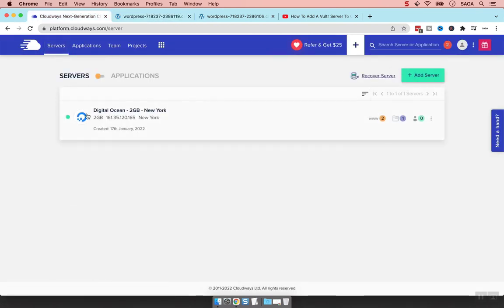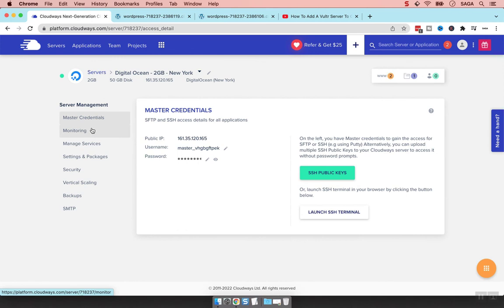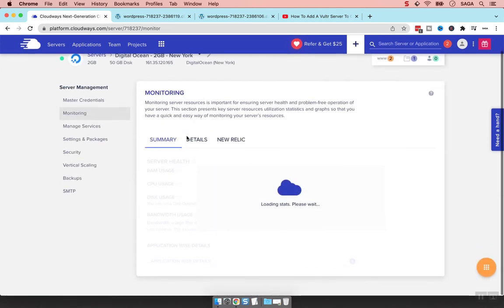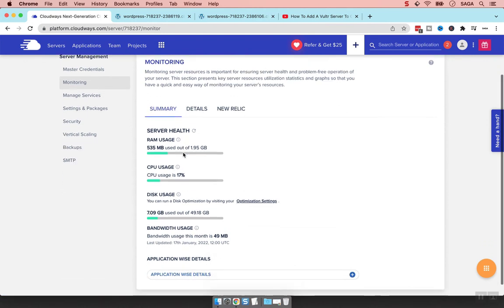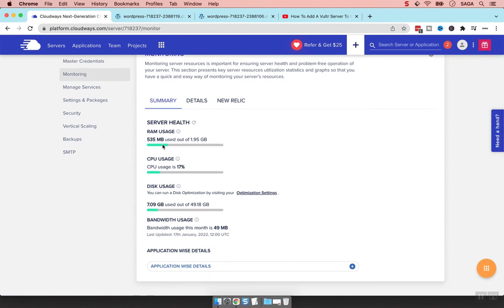The last thing that I want to mention is that every time you're adding an application, it's using resources. So I'm just gonna come up here to monitoring and make sure. So I believe over here we're about 400 something. I think it added about 100 megabytes. I can't remember the CPU usage that we had before. I think it was at 30%, but sometimes it does vary. So right now we're sitting at 70% for both applications, which is good. And over here the disk usage, we're about 7-8 gigabytes out of 50. We still have quite a lot of resources there.